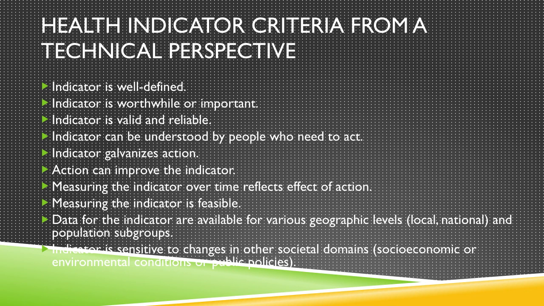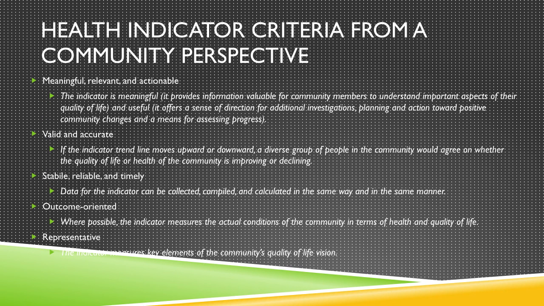Here are some criteria for you to review as you go through this process. Here's some from a technical aspect, such as, is the indicator well defined? Is the indicator worthwhile or important? Is it valid and reliable? Can it be understood by people who need to act? And you can look through these on your own and ideally discuss with your groups. And here's some criteria from a community perspective. You can determine if the indicator is meaningful, relevant, and actionable.